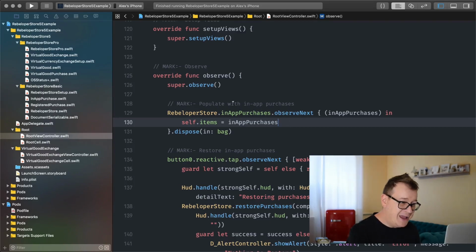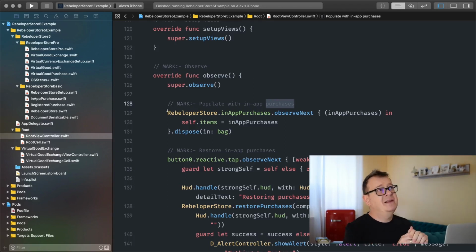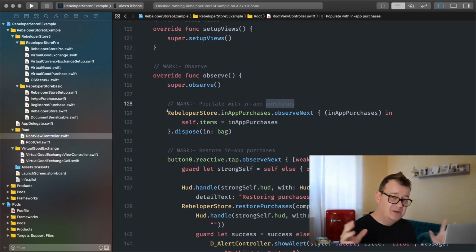The first one, populate with in-app purchases. We have an observable that is basically an array. If you don't know anything about observables, please note that this Rebeloper store.inAppPurchases is an array that can be populated with the in-app purchases once the app starts.